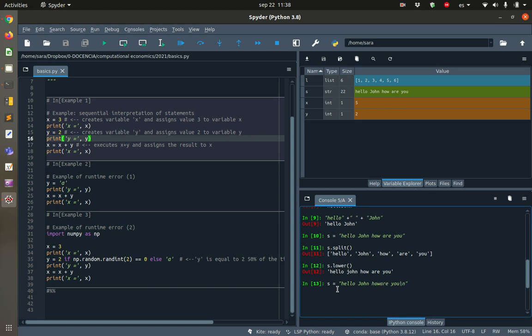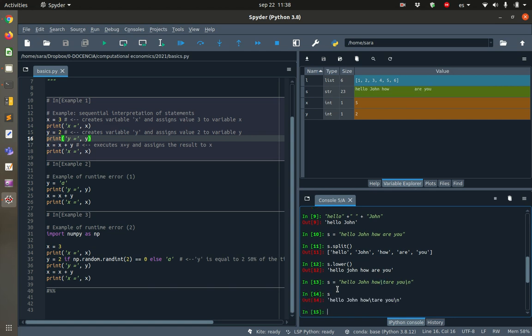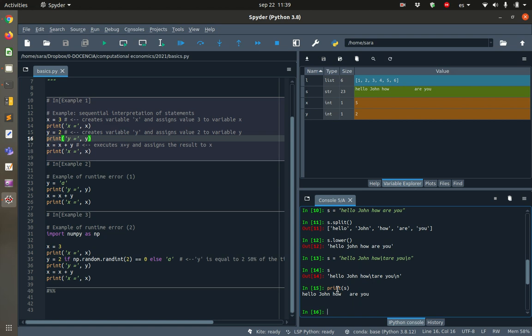And if I write here \t, this \t is not going to write a t or anything like that, just like this other one is not going to write an n. This is going to be a tabular space. So s, if I write it like this, is going to look this way, but if I write print s, then it's going to be a little bit different. You see that the space between how and are is different, because now we have a tab inside this place.